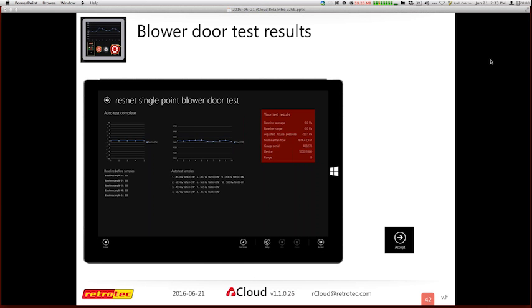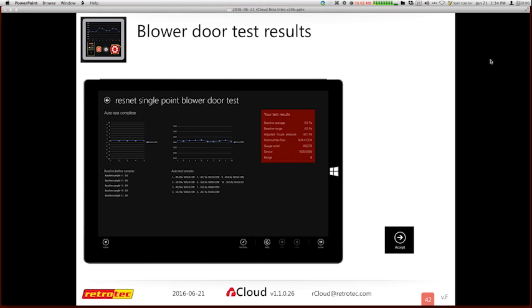So I just want to make sure it's clear that this is not a time saver. This is a data accurate way of performing the test. And I think our industry deserves something much more accurate than pen and paper or guesstimating what we sometimes put down as the numbers and hoping that it was done correctly. All right, so with that said, I have my results here in front of me, and this tells me what my baseline range was.